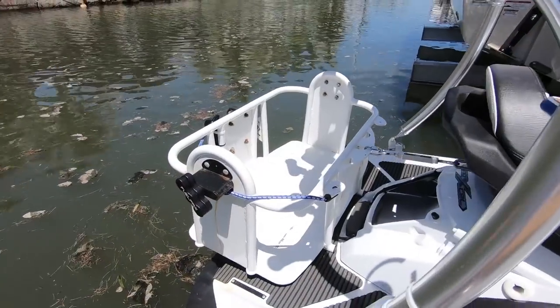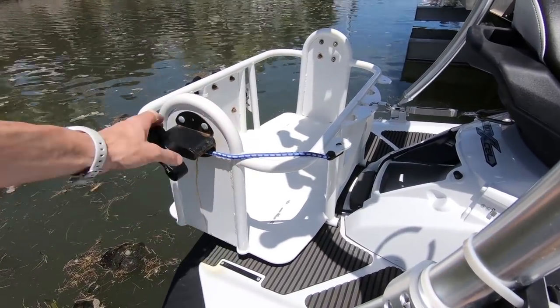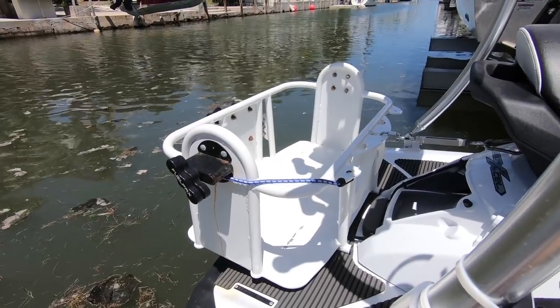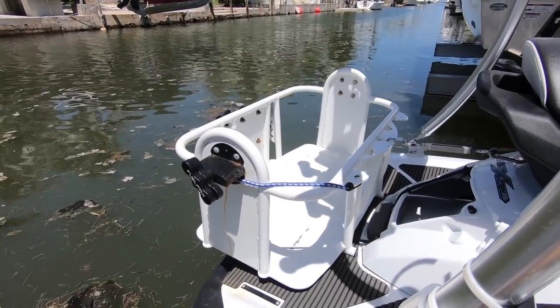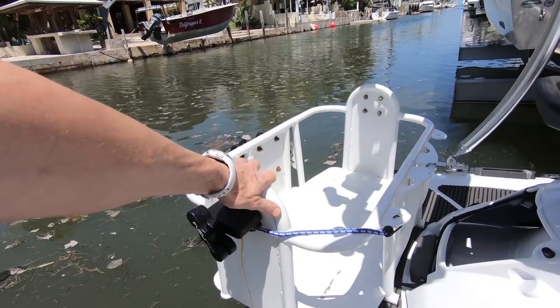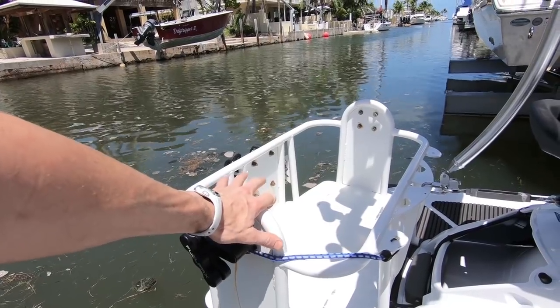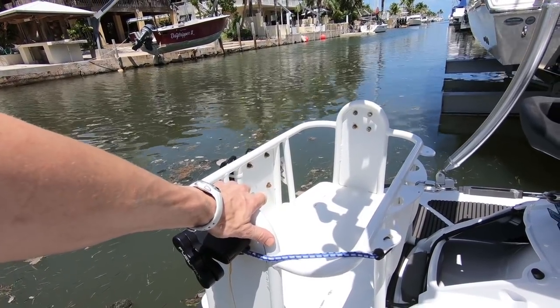If you don't already have a cooler rack on the back of your wave runner, you can fashion one out of PVC, or you can look at my other videos and see what I've done in terms of ordering. It's nice to have a cooler back here. You can store your gear in it and keep your fish cold, keep your lunch cold. And it's a real nice thing to have if you're heading out lobstering.